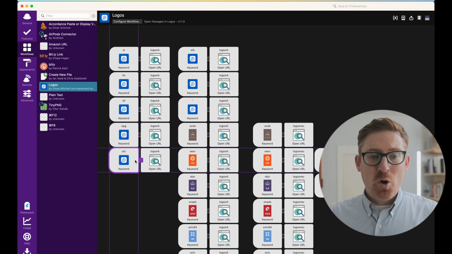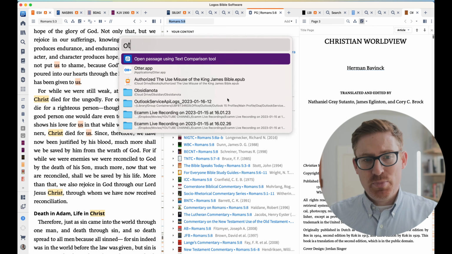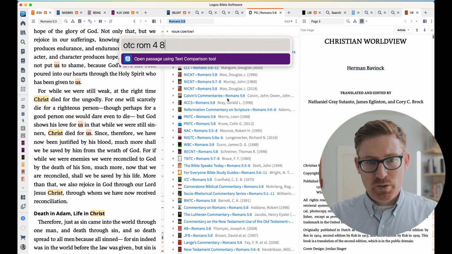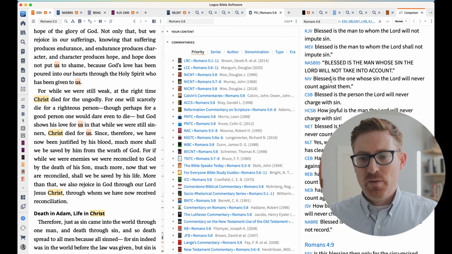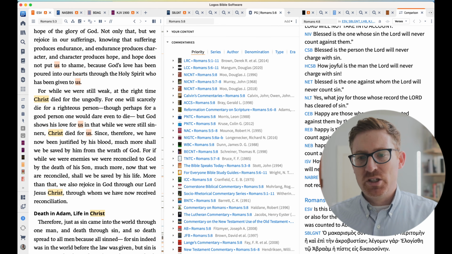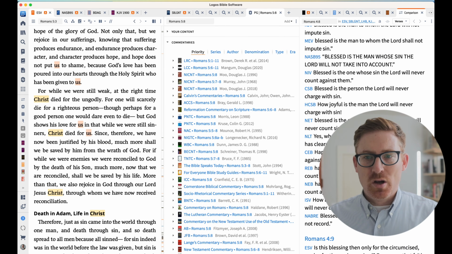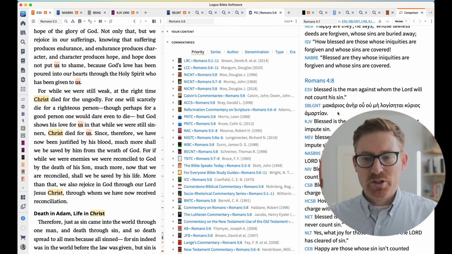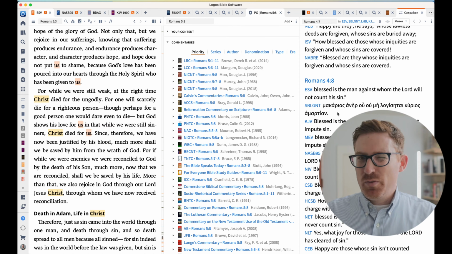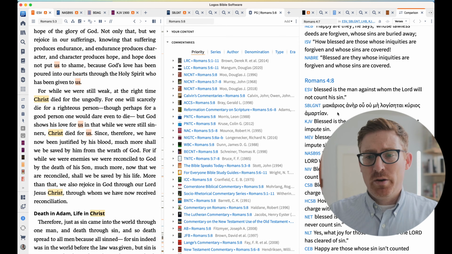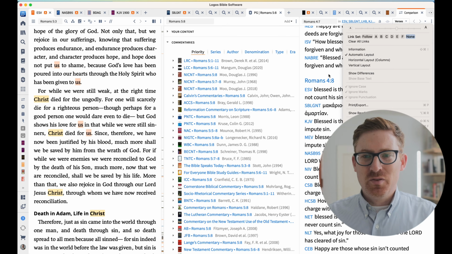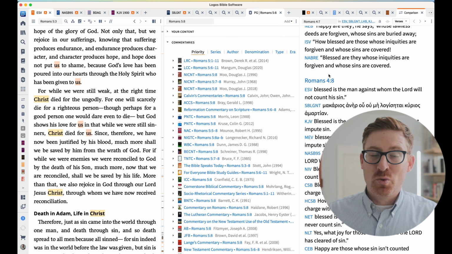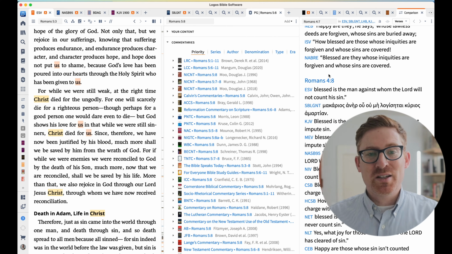I can also open the text comparison window. So if I open the text comparison window to Romans 4:8, bam, I'm seeing all of the Bible versions that I normally check, and I toss in some ones I hardly ever talk about on the channel in there. I also make sure to have original language text in there, right in the text comparison window. This is very similar then to the way BibleWorks used to work, where this is basically the way that you're seeing it. You can arrange it differently, like different layouts. I don't like that. I like to go back to the way that BibleWorks did it. That's kind of what got to my heart first, and so that's what I use.